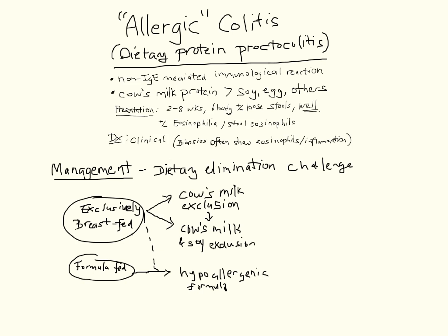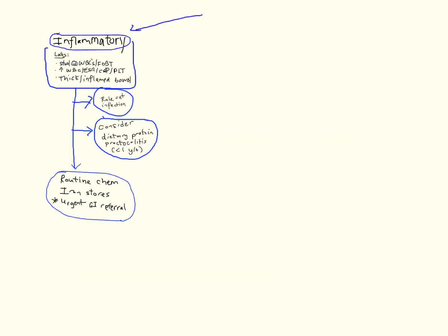Last, in this scenario, parents should be reassured that bleeding rarely causes anemia, and if the issue is cow's milk or soy protein related, nearly all infants will tolerate reintroduction of the foods by about a year of age, when most will suggest reintroducing. To close the chronic inflammatory group, remember that if an infectious or dietary-related cause has been excluded, then the patient requires an urgent referral to a pediatric gastroenterologist because of the high likelihood of inflammatory bowel disease. Additional blood work and clinical status will be important here in determining how urgent this will have to be.